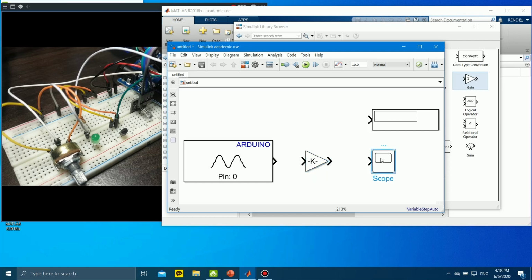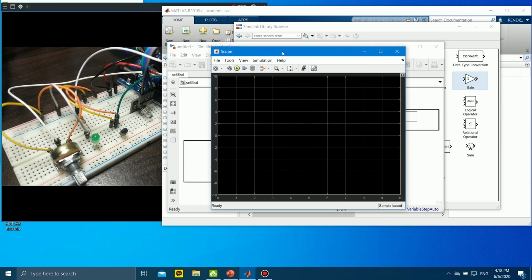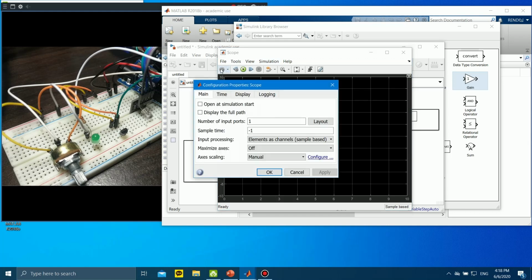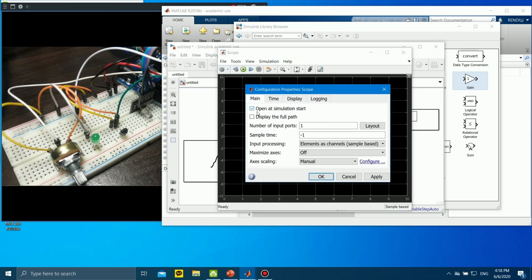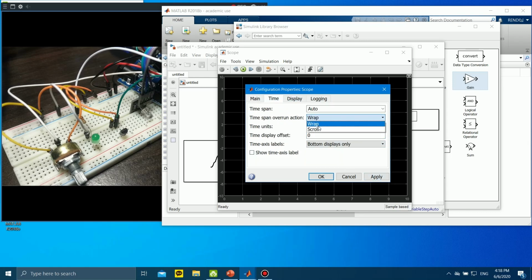And in the oscilloscope we can set the settings in here. Click this icon, you can select open at simulation, and the input ports also say 1 because the input is 1. We select sample time 0.1 for 100 millisecond. And for time you can select the time span of run action, and time units depends on you, metrics or second.